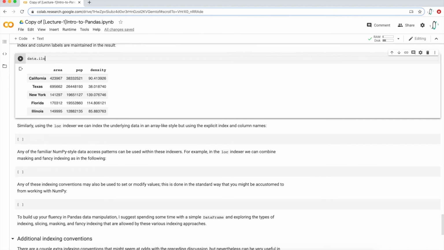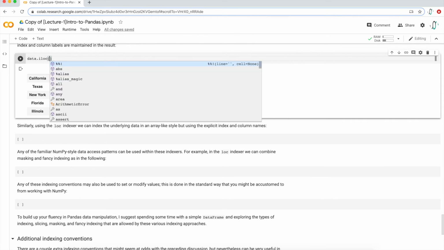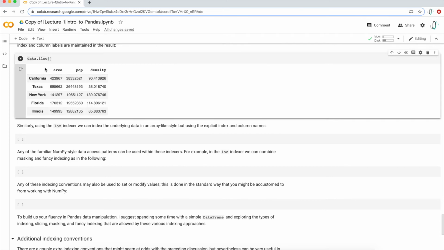So I could use iloc, and the hard part is figuring out what numbers to put in, right? I know that the first parameter in iloc is going to refer to the rows, so it's going to refer to California, Texas, and New York. Essentially what I'm going to type in is :3.